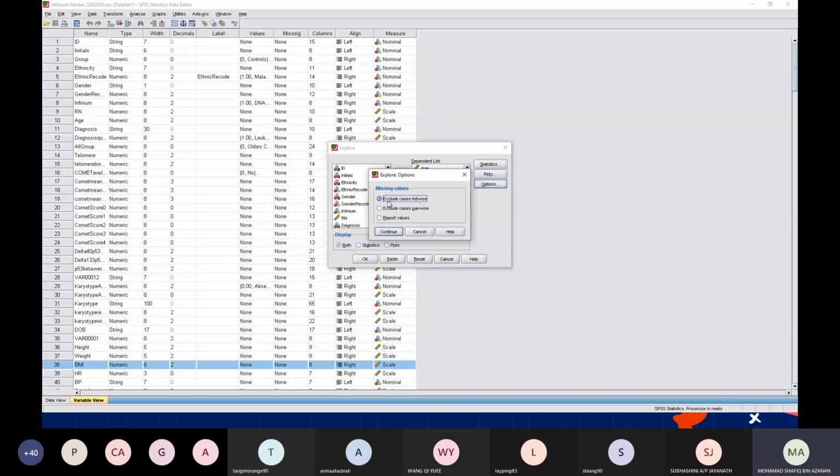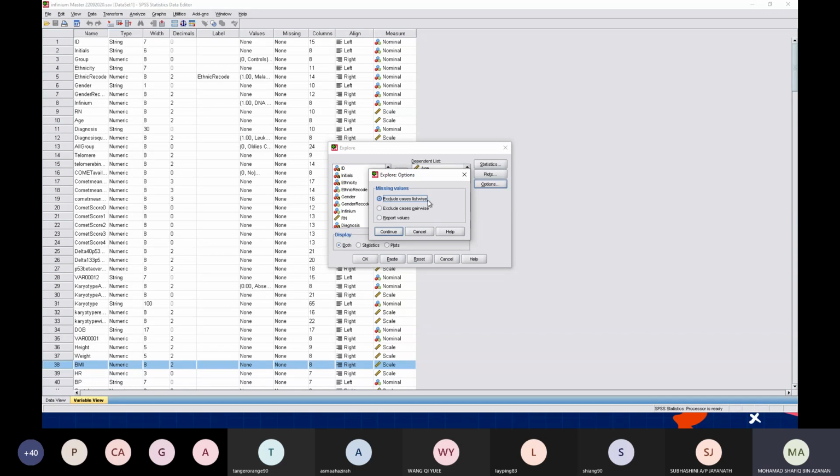So basically, if you press exclude cases listwise, what SPSS will do is include only the most complete data. For example, let's say you have recruited 100 patients. For your age, everyone has data, and you have successfully gathered all the ages of your patients.